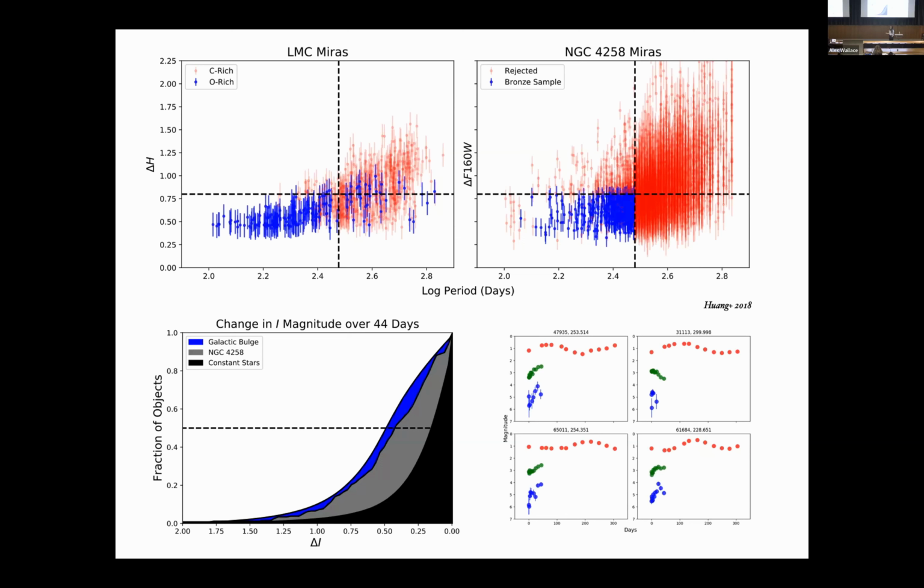And then secondly, because this was our first try looking at Mira variables with Hubble, we weren't even sure at times if we were detecting real variables or if we were just seeing something become brighter and dimmer over one light cycle. So we also looked at this optical data from 10 years earlier, and we tried to extract the light curves to at least see that it was varying, which we did, and that was comforting.